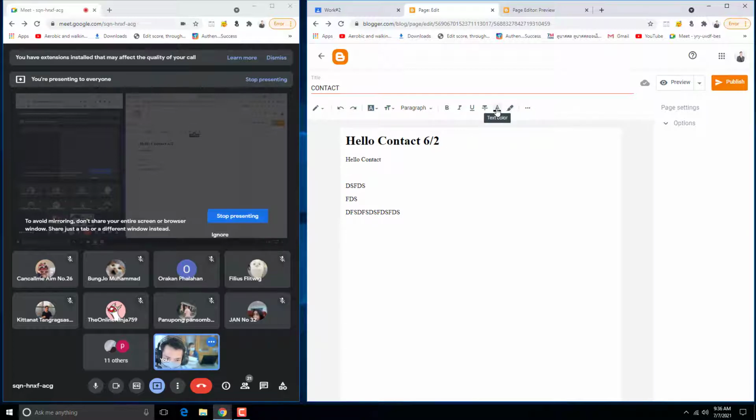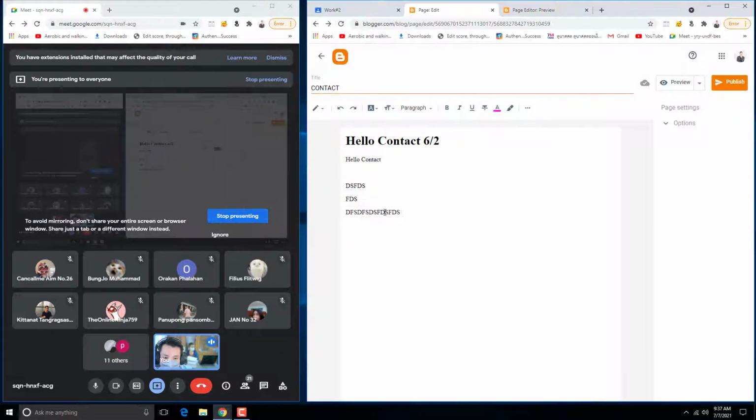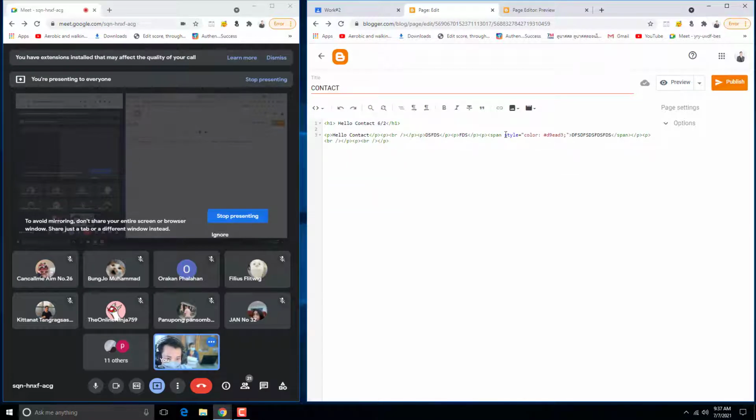Of course color also, look what will happen. When we change this one, for example, all right, so it changed that one. When you look at the code on the HTML view, there is another code for the color. That will be the basic CSS and HTML. Please kindly pay attention to how we're going to do it. Our contact page already has an example.